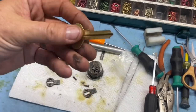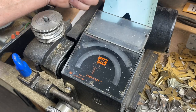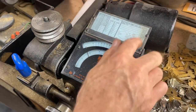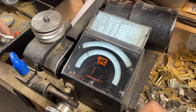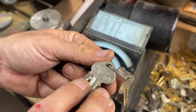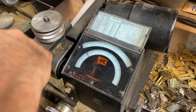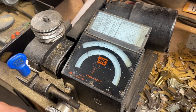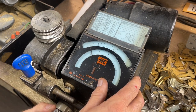Let me go ahead and cut this on a 1200. Going to use the Rustling large pin standard card for this. I'm going to cut it on mine first in case it's actually the large pin D. Actually, I have, oh no, that's 52. Never mind. We'll cut mine first and then just copy his. Just come up with numbers off the top of my head that fall within max.